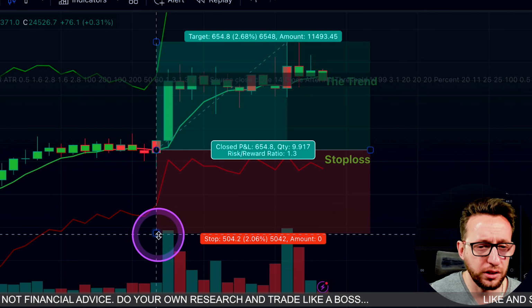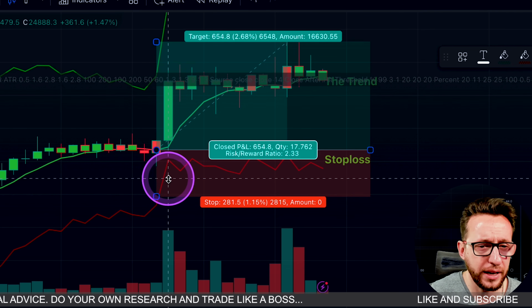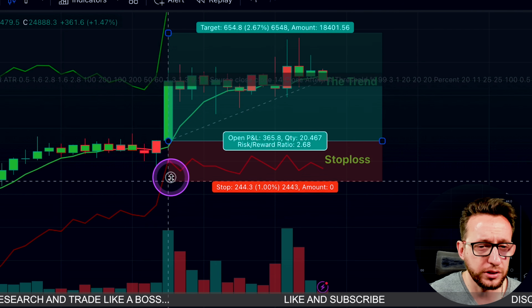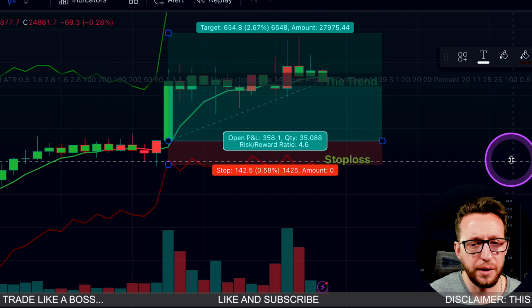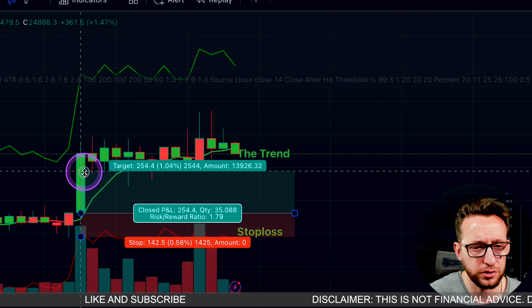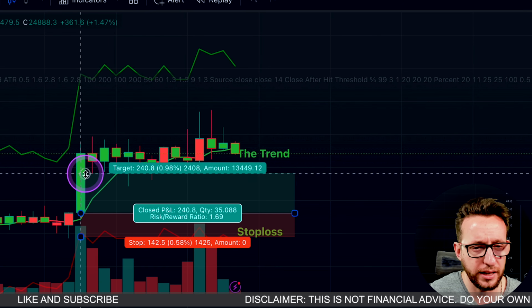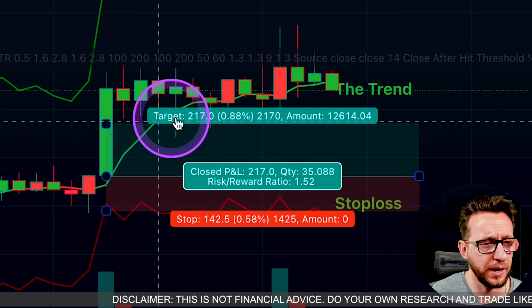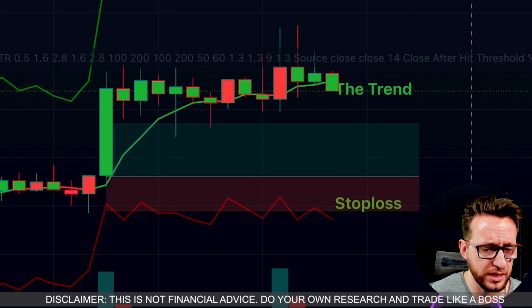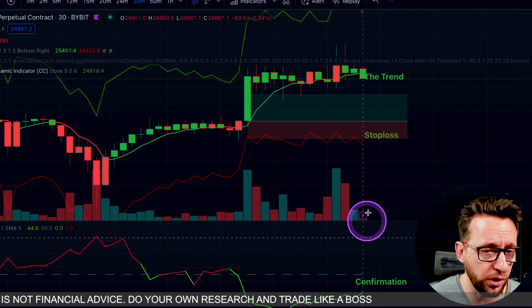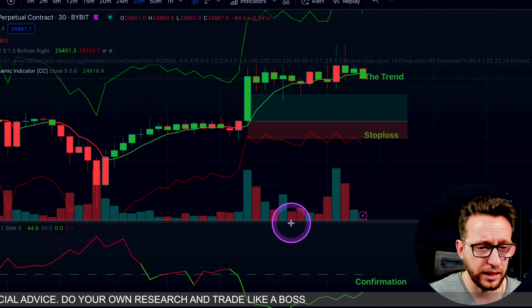We're looking to set our stop loss on the ATR bands. We'd probably actually get over to here as we've come across. We're going to set our stop loss here. And we're looking to do a take profit of a 1.5 risk to reward, which was a pretty small trade here. And as you can see, that would have been a win. We could actually also use the McGinleys to trail our stop losses, but that's something that I'll be programming into the indicator a bit later as we go along to try and scale in and scale out.